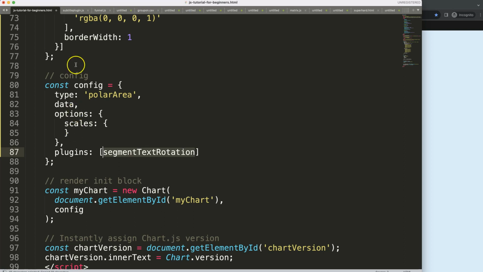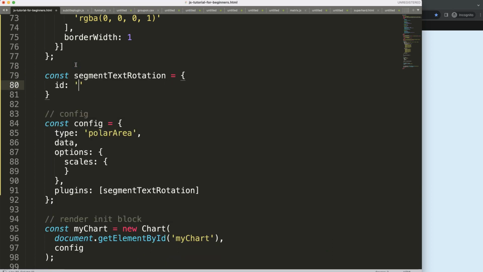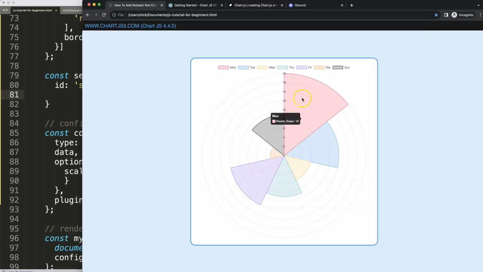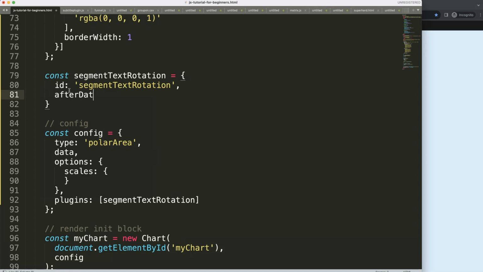It's a rotated cloud version, so we're going to say a constant equals ID, that one, and then when would we like to draw it, since the segments need to be drawn first before we put in the labels. So we're going to say here, after datasets has been drawn, we will draw our shapes and text.